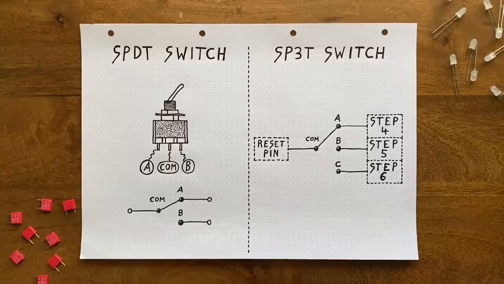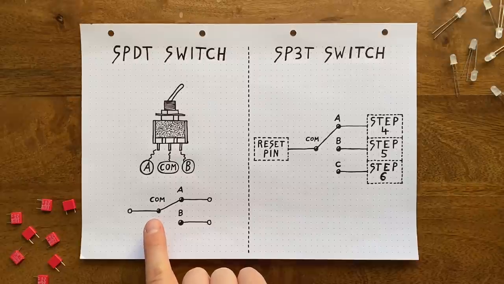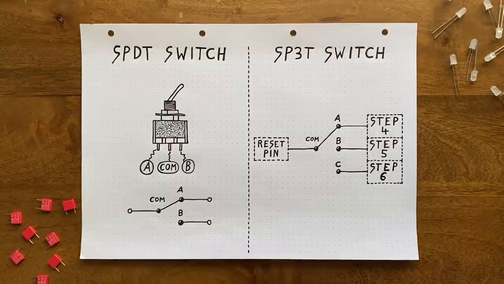Doing this with a jumper is, of course, not the most user-friendly method, though. So for an actual module build, you'd probably want to use a switch. With a regular single-pole double-throw switch, we can connect one point in a circuit to one of two others, depending on the switch's position. It's the equivalent of keeping our jumper plugged into one spot while moving the other end between two fixed points. This would allow us to connect our reset pin to two different steps, giving us the choice between two different loop lengths.